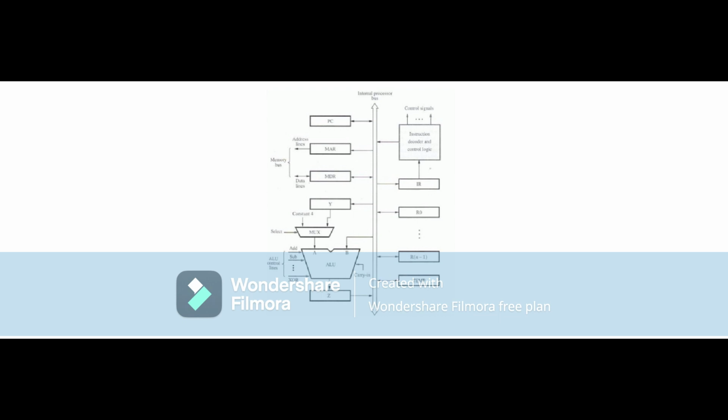The last element, but perhaps the most important one that we need to focus on, is the ALU, or the arithmetic logical unit, whose job is to perform various arithmetic and logical operations, which correspondingly have control lines that decide which operations are to be performed by the ALU. The ALU receives inputs from the various registers set on the other side, and this value is then temporarily stored in the Z register. These are the components included in the single bus organization of a data path.